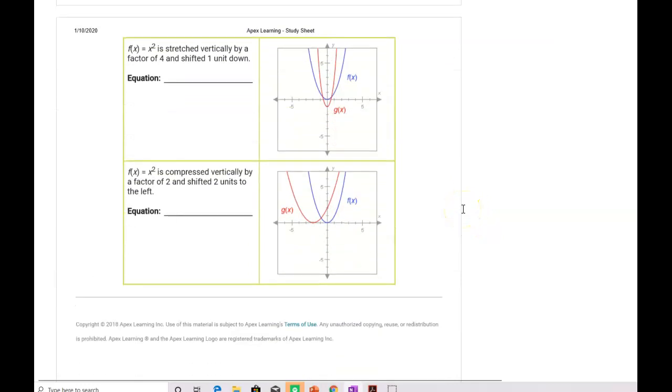So if I had to determine what the shifts or the equations are here, we're going to try and make this as easy as possible. Okay? Now, number one, you know you're starting with the blue graph. What did you do from the blue to the red? Well, you know you went down one. So right away you know g of x is going to equal something x squared minus 1. What I have to figure out is what number is going to be in front of x squared.